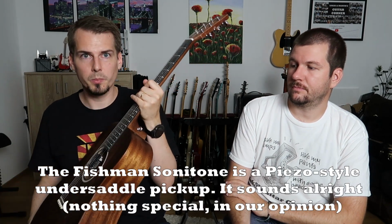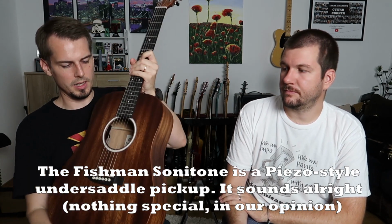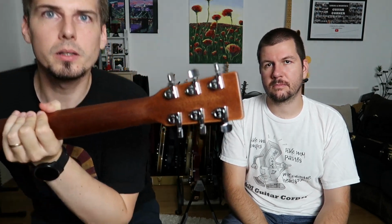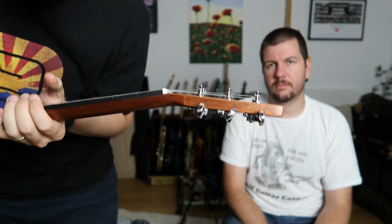What's also included is a Fishman Sonitone pickup. Down here is the battery and your jack. And here's a volume and a tone control inside the sound hole. It also comes with a gig bag, which is not too good, to be honest. So I wouldn't trust it a lot because it doesn't have a lot of padding. So if you really want to take it with you and use it as a travel guitar, you should upgrade the gig bag. The tuners are Martin branded. They are non-locking. They work fine. They hold tune very well.